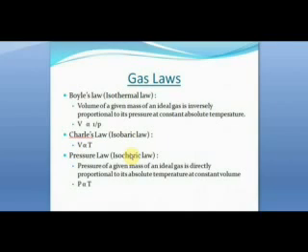Now we will go through different gas laws. So first let's see Boyle's law. Boyle's law is also called isothermal law. This law states that the volume of a given mass of an ideal gas is inversely proportional to its pressure at constant absolute temperature. So according to Boyle's law, the volume of a given mass of gas is inversely proportional to the pressure at constant temperature.